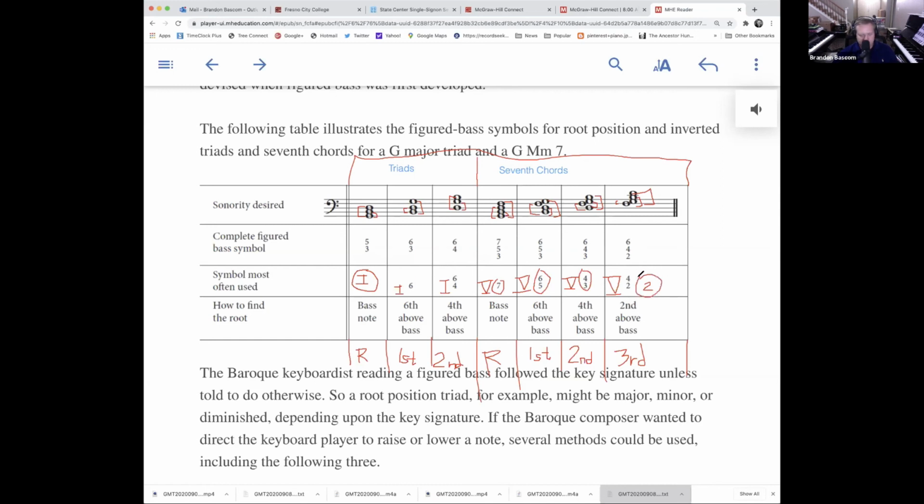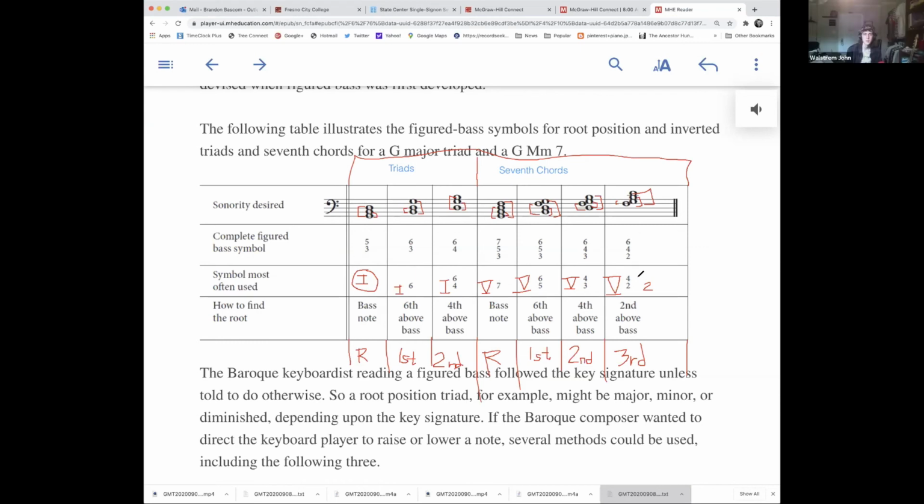It's really easy to remember that way. But some theory books don't do that, and they do 7, 6-5, 4-3, 4-2. So I want you to be able to know both ways, whether or not it's just a 2 or a 4-2. It's referring to a seventh chord in third inversion. Does that make sense?